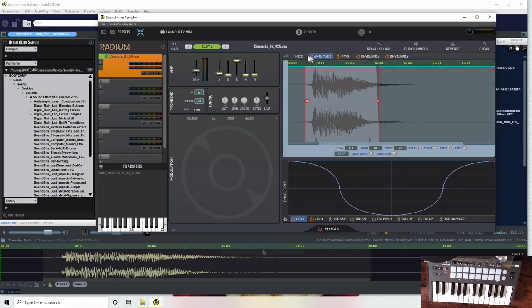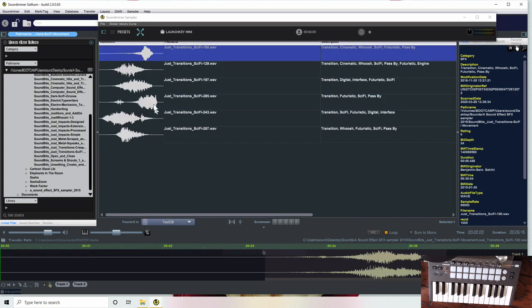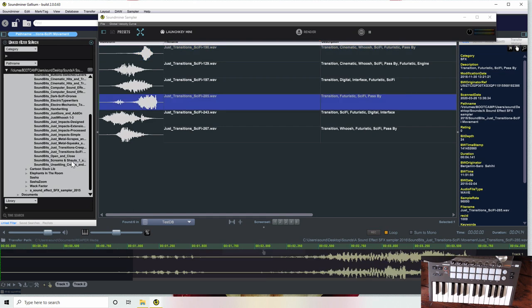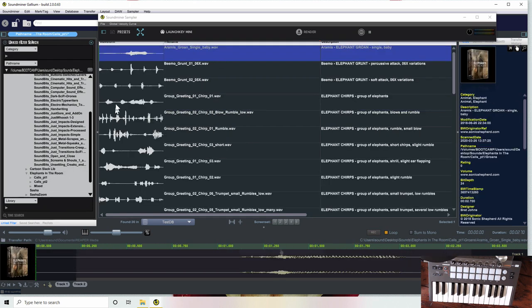The amplitude things. Okay, let's talk about that really quickly. Think of this as like clip amplitude automation. So why don't I load up a better sound to demo this off of? No, elephants in the room. This might work.